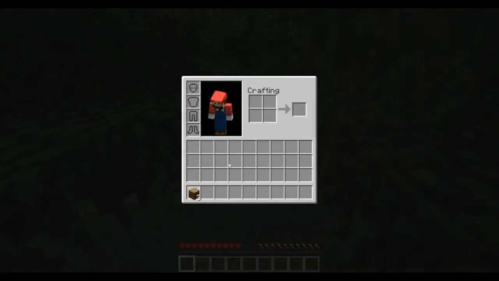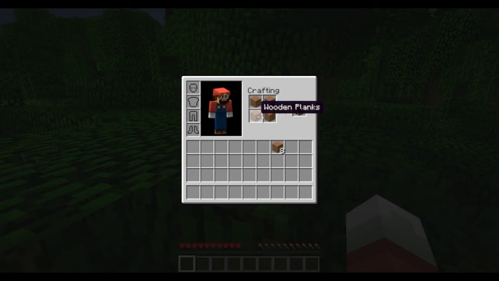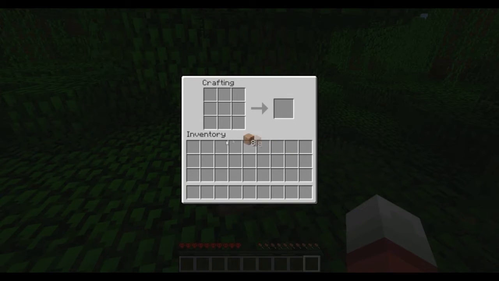Alright, so you're going to want to start with just three blocks, and what I did there is I shift clicked on this. When I put the wood there, you shift click and it makes as many as it can. That is just a little time saving trick. So now that we have 12, we're just going to go ahead and make a crafting table, which is 4. Alright, so now you drop your crafting table, and now we have this.